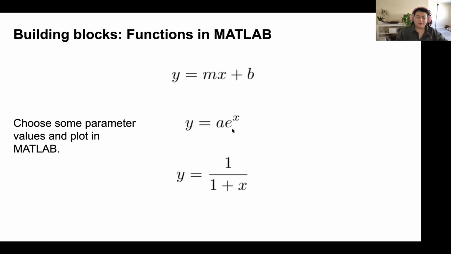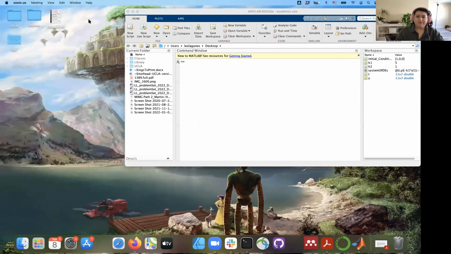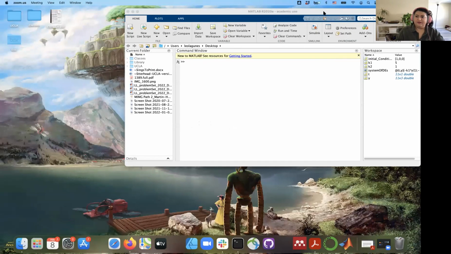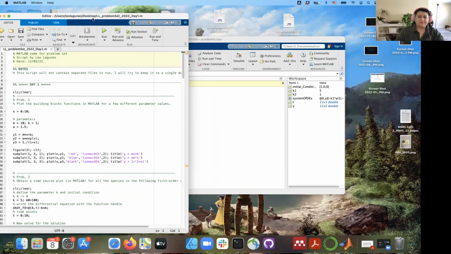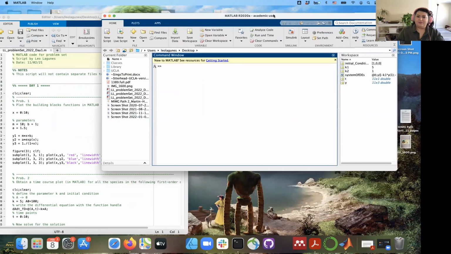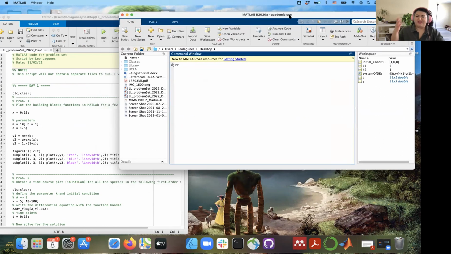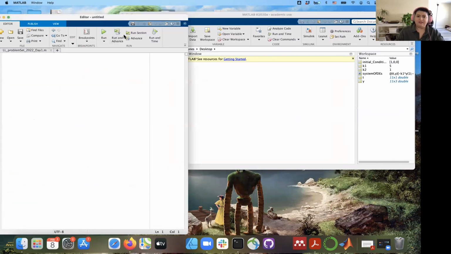What we'll be doing today is switching back and forth between MATLAB and the slides. So you're going to be seeing my desktop a lot. Okay, here we go. If you have MATLAB open, you can go ahead and open it. I'll give you a couple minutes to do that. I've already written a couple of scripts just so that I have everything all together, but we can always start a new one. If you have MATLAB open, you can start a new script with the new script button on the top left.